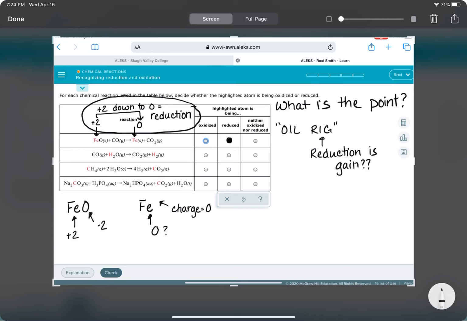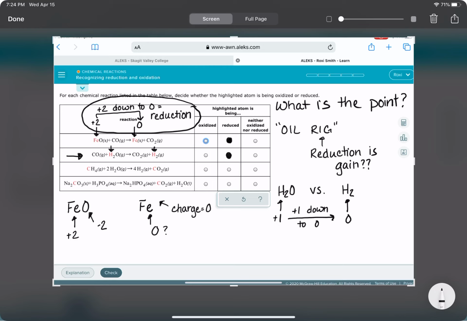So let's look at the next reaction. This is CO plus H2O, and the hydrogen is highlighted. And then over on the product side, hydrogen is highlighted again. So here we're comparing H2O versus H2. And we know that hydrogen, just under normal circumstances, is always a +1. One of the exceptions would be in the H2 molecule where it's a 0. So here, again, we have the oxidation number going from +1 down to a 0. It's again being reduced. The oxidation number is being reduced, which means hydrogen is being reduced.